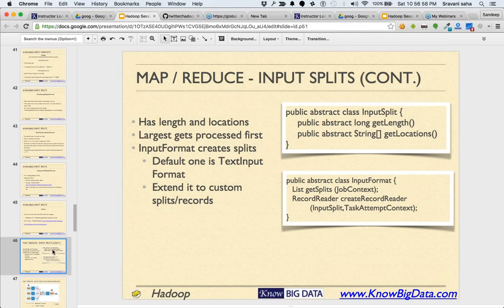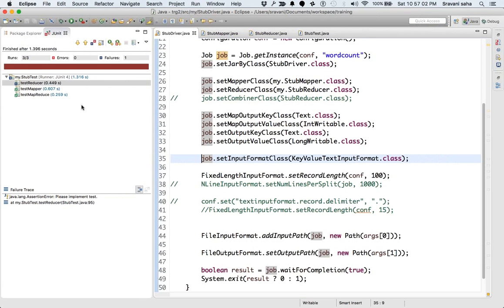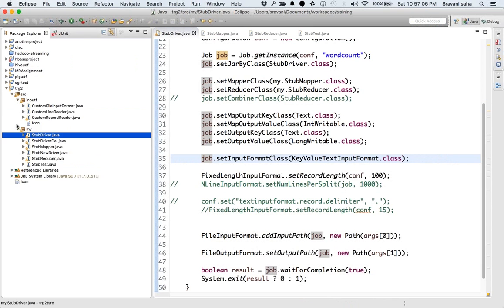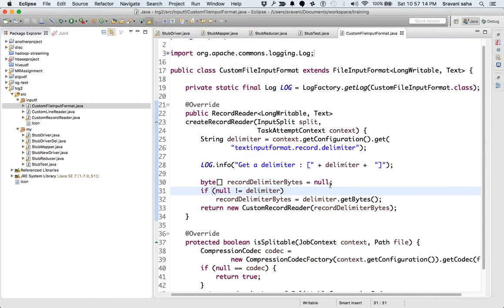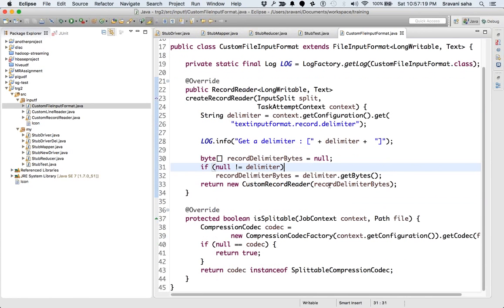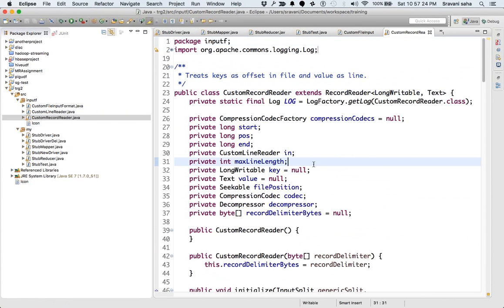All right, I'll show you examples here. We have defined our own custom file input format. This is our custom file input format, and you can see there is a custom record reader.